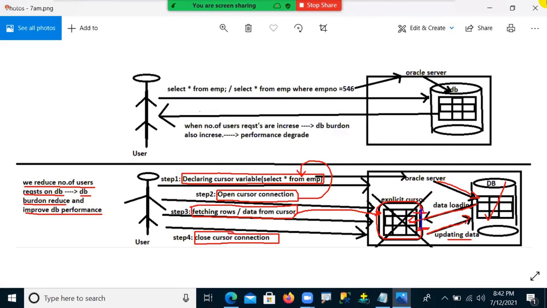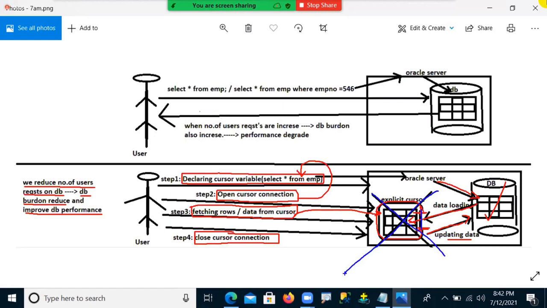Whenever you are closing your cursor connection, at the time of closing, your memory is destroyed. Otherwise, vanished. So are you closing means you are destroying your memory? Because this memory is not permanent. This is temporary memory. Cursor is a temporary memory, temporary workspace.